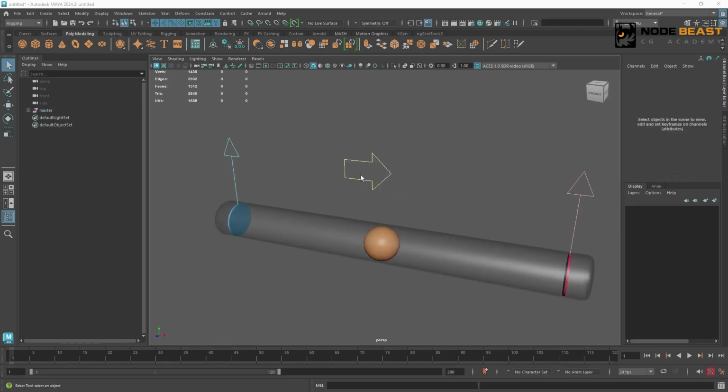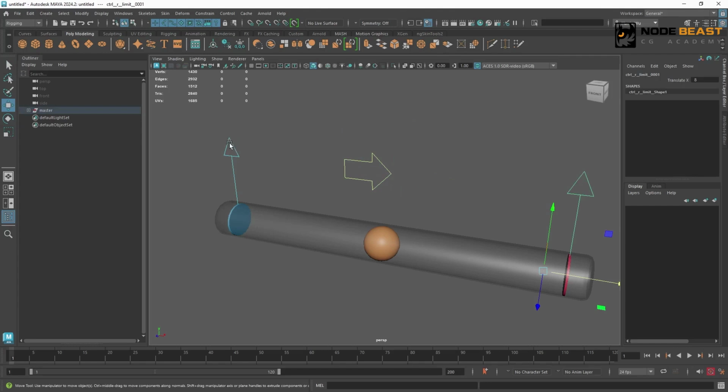Let's open the scene file. First, look at this arrow curve. It has a translate x attribute we can adjust. Its value range is from 0 to 1. Then we have two sides here, these two curves, one blue and one pink. They also both have translate x. One is +8 and one is -8.